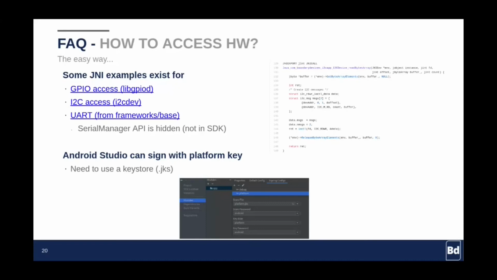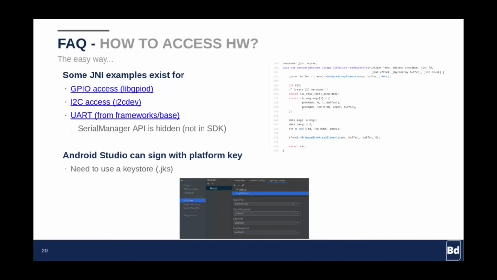So when we tell a customer, okay, if you really have one application and you want to access the I2C, here's an example, and you need to be a system user ID. To do that, you need to sign with the platform keys. And usually the customer says, okay, but we want to use Android Studio. No worries, Android Studio can sign your application with any key you want. So you can still use Android Studio, sign it with your platform keys, push it on your device, debug it, and so on, and it will work just fine.